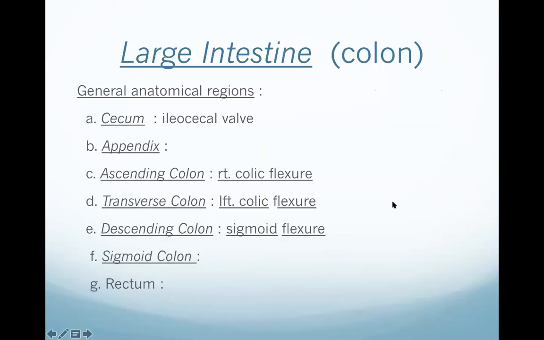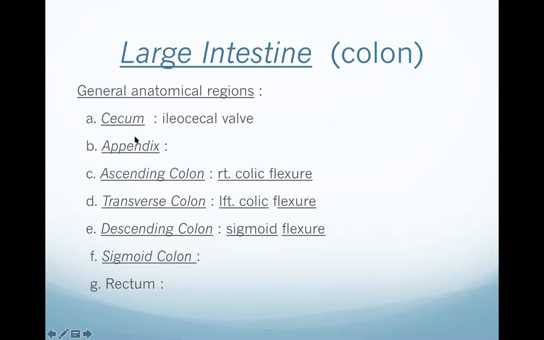Okay, so the large intestines is the last piece. So coming off of the ileum, we're going to move directly into the large intestines or colon, sometimes called the large bowel. It's about 5 feet long. And as we come in, we're going to come in on the medial edge. The large intestine is going to start on the right side of your body, and it's going to go up on the right side, across underneath the stomach to the left side, down the left side into the curvature of your pelvis, and then into the center of the pelvis and out.